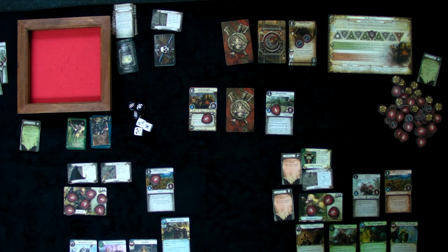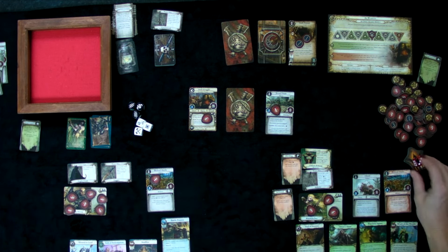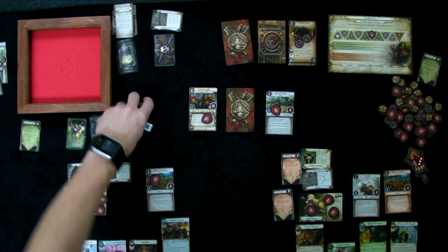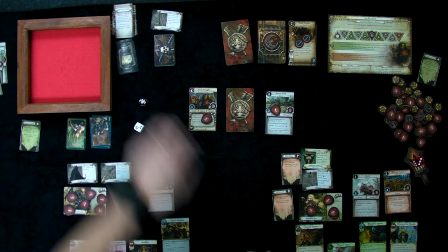This is action number 3. Over here. This is not going well. Now I'm done for, aren't I? Explore. I'm going to have to explore. That's 2 white dice, 2 black dice.